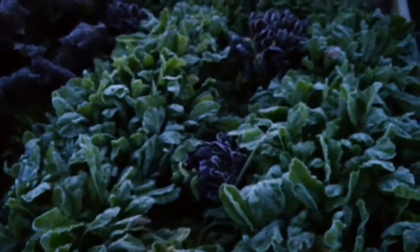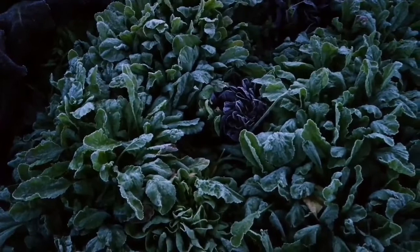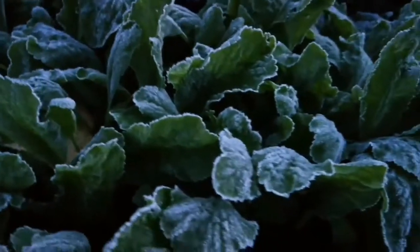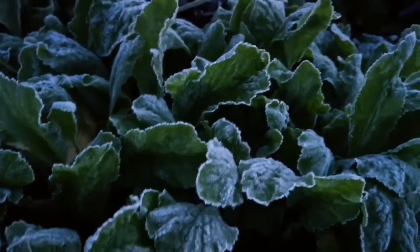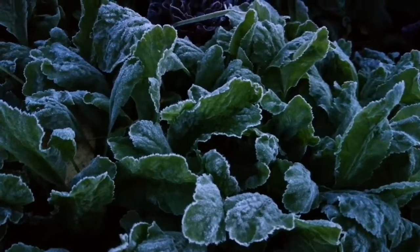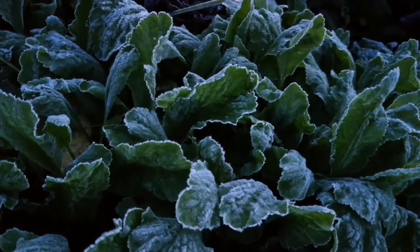But that's it, one hour time come. When the sun rises, just go back to normal. Persian cress is the best frost hardy plant. Grows in Iran, which is very cold in winters. It's very tender and juicy and beautiful and flavorsome.